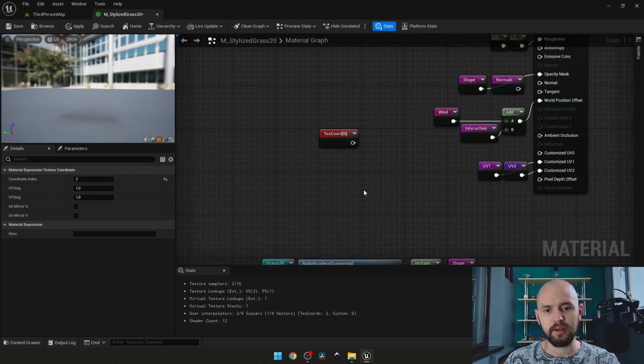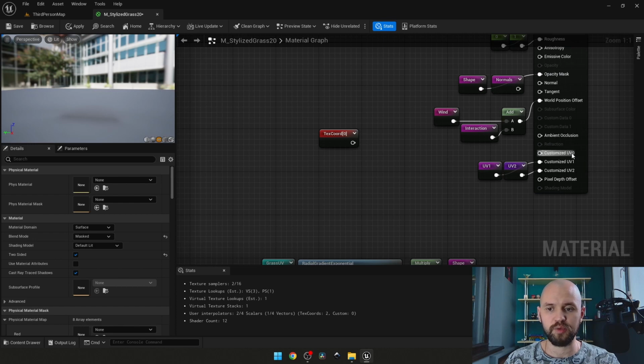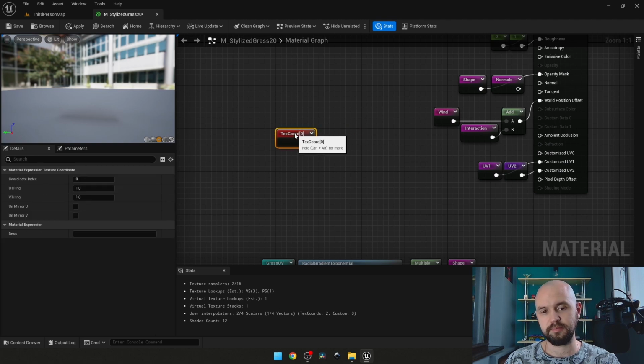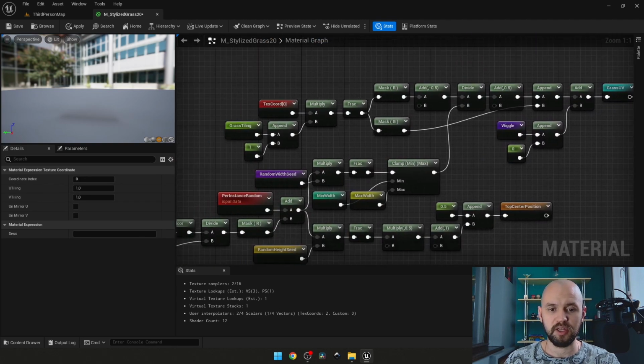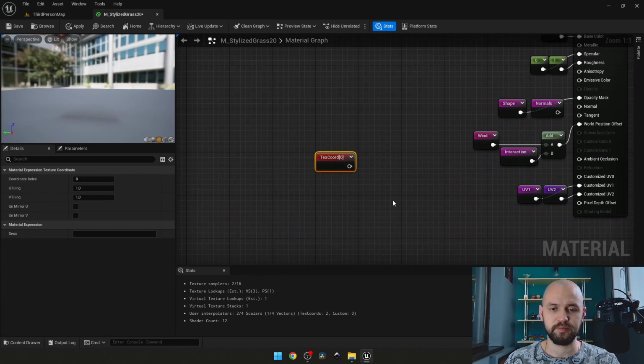Alright, but UV0 is set to none, so that means that we can manipulate this one in our shader without worrying about something being masked.